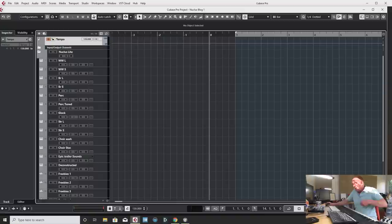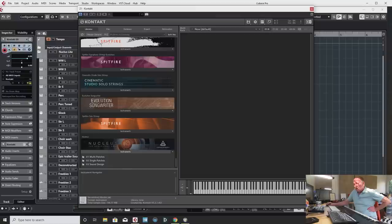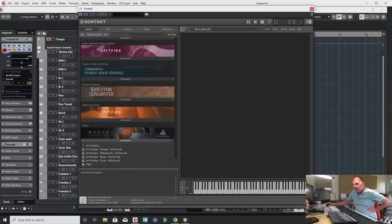Now, let's have a look at Nucleus. This is the full version. You get multi-patch or single patches and sound design and all that kind of thing. If we go into the full ensembles, which is what you get on the free version, here we go. Let's start with strings one.